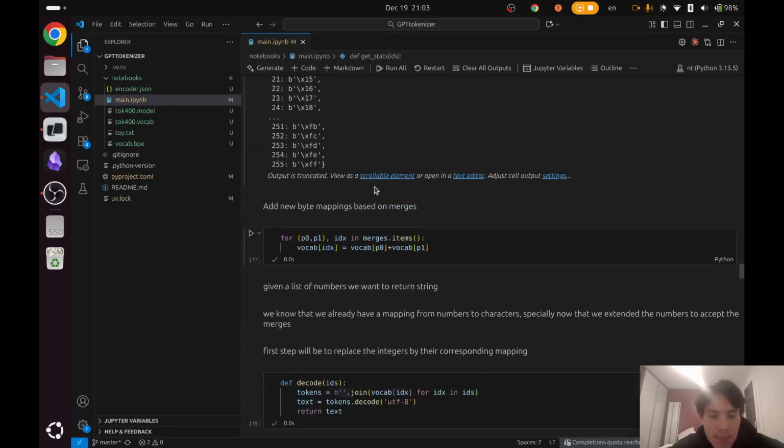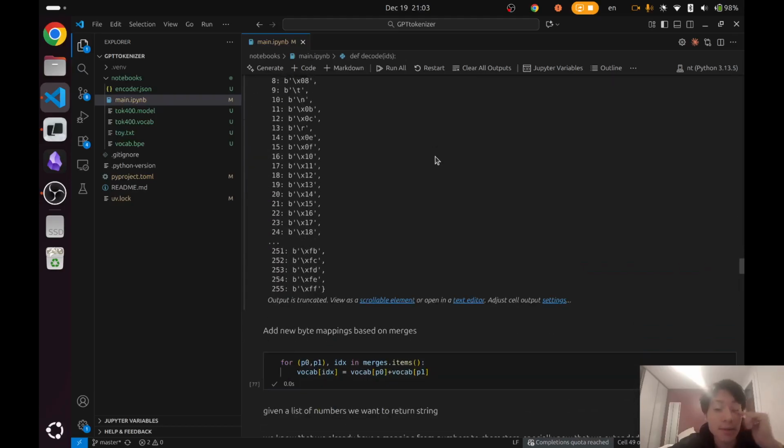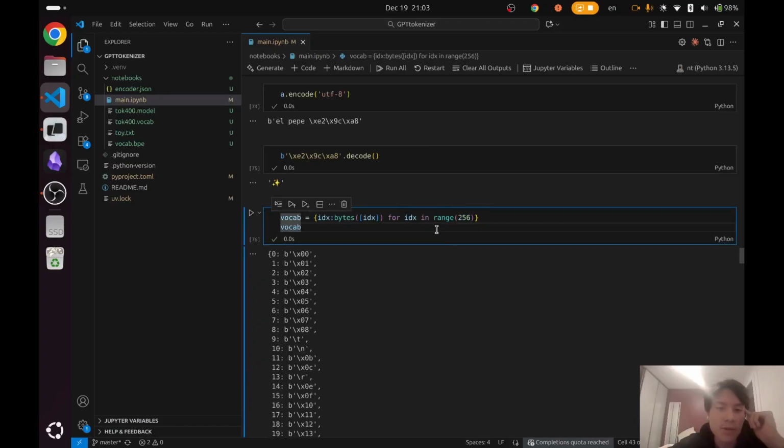Now when I implemented this in a more formal way, we have not only to encode a sentence, but also to decode. For the encoding, it's just a simple function. First we need to create the dictionary.